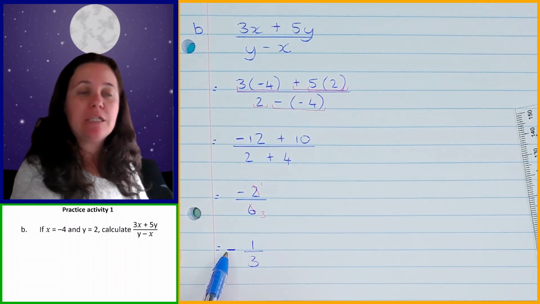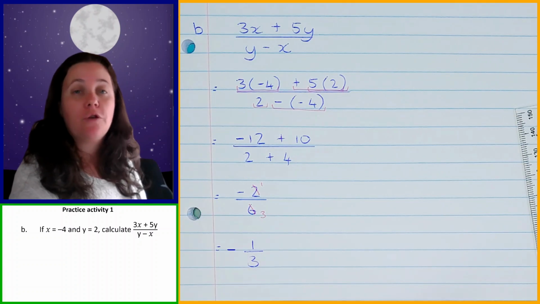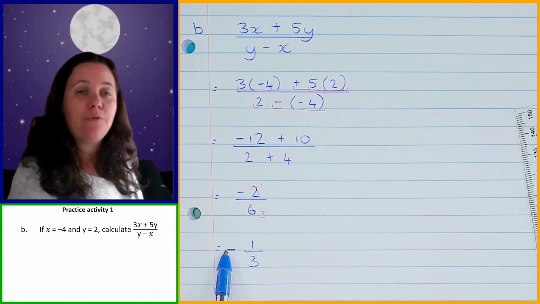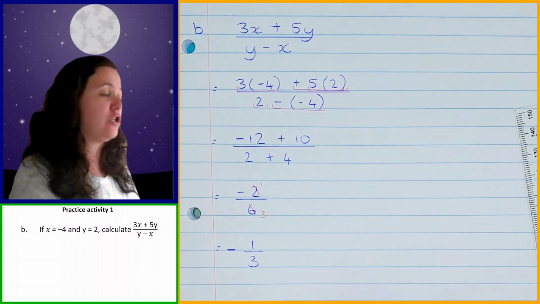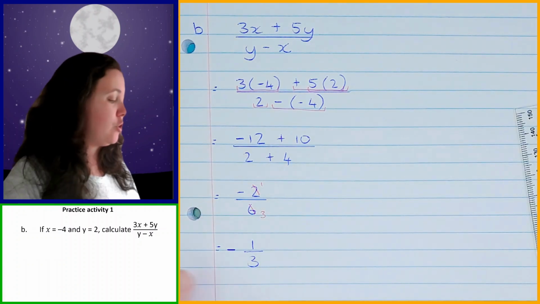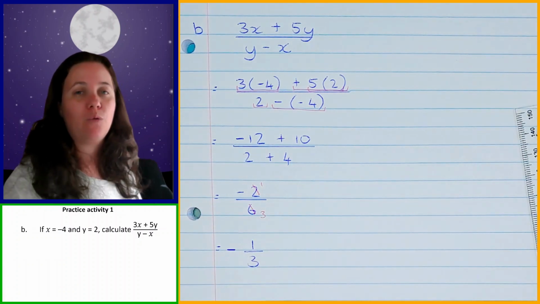If you put the negative in front of the 1, that's also fine. But if the minus is in front of the 1 or if it's in the front of the fraction, they both mean the same thing. So you could have the minus here or you could have the minus in front of the 1. Okay, so that's what you should have got for that question.